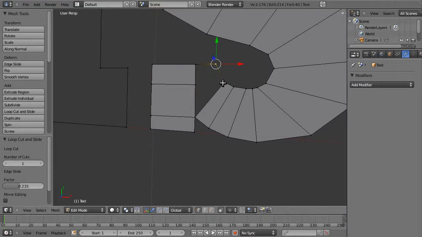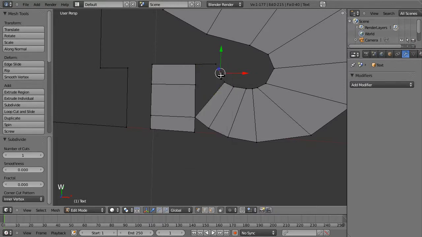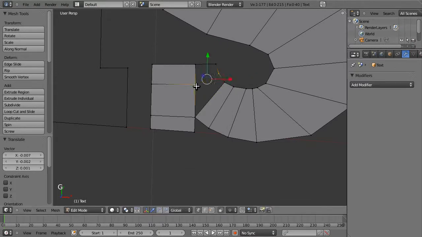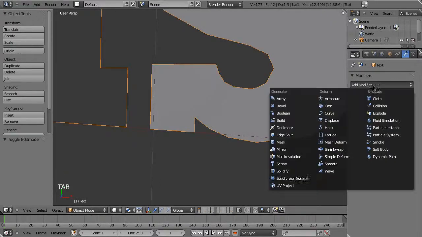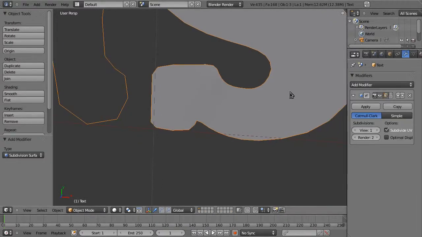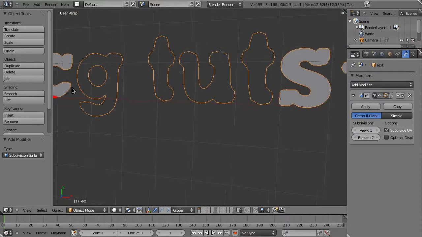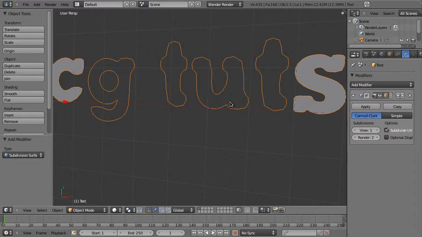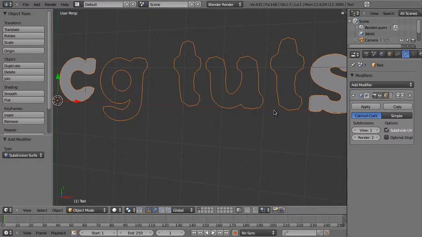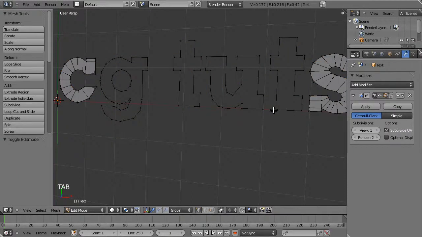So, and now here, maybe another vertex, and now we could probably go here and here. And now if we add a subdivision surface modifier, yeah, it's already quite better, and now we can work on the rest of the stuff, also with the modifier enabled, and this will make things a lot easier for working actually.